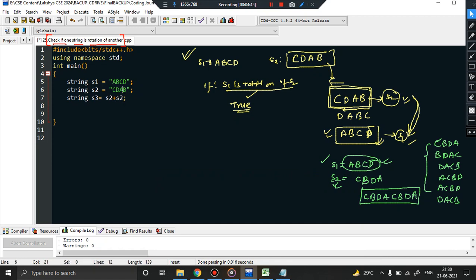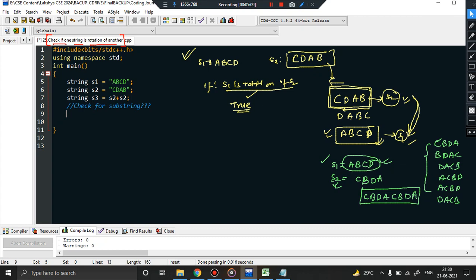Now what we have to do is basically check whether the string is found. Now I have to check for substring, right? So what am I going to do for that? For this particular problem, checking for substring, you can write a whole separate function for it, but right now my main objective is to show you the concept of this particular problem. So the concept was just concatenate S2 along with S2 and now check for substring.